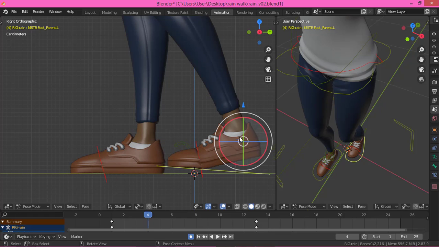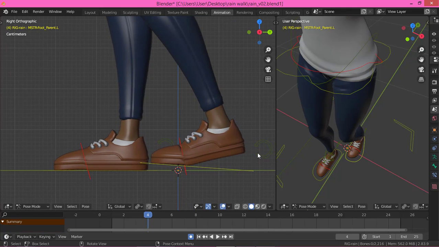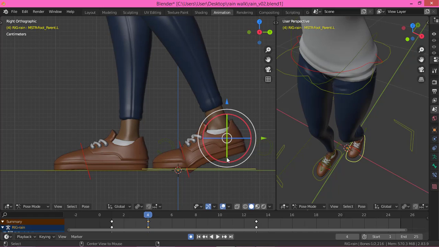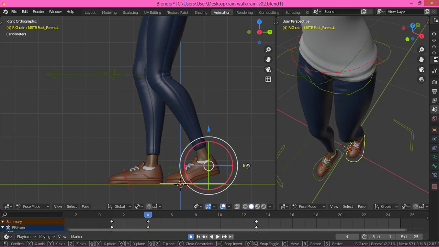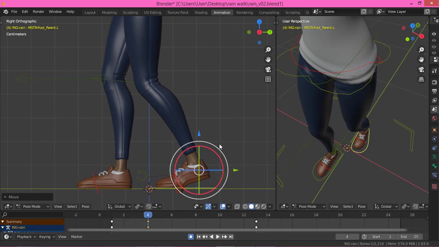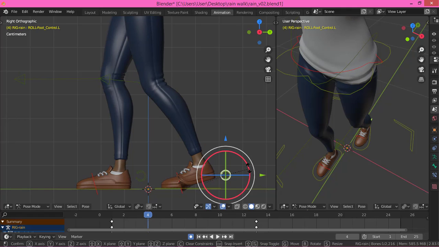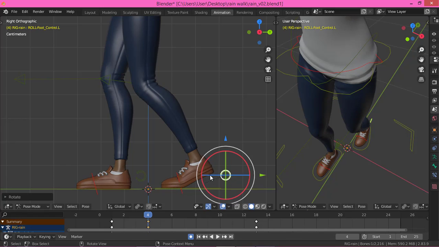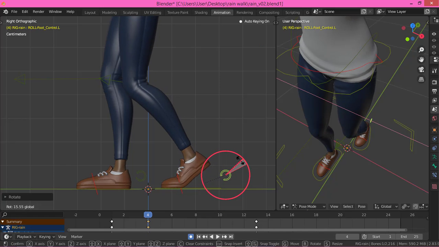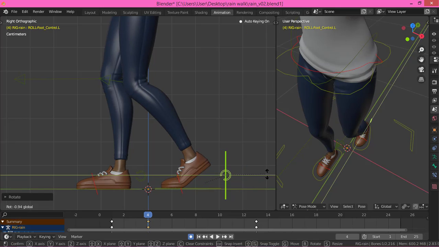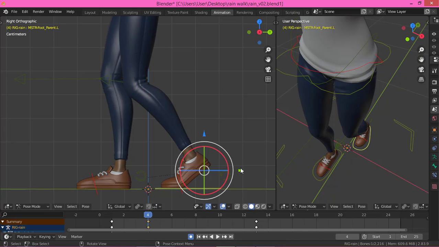Then for this one, we cancel the foot roll. So look at this feet. You just press Alt R to change the rotation. That's for this one. Let's press Alt R. So then we'll move it back a little bit. Then we'll increase the foot roll. Looking at the reference, you can see the foot roll includes some rotation. So let's just rotate it more. So then we'll move it back. Move the feet back a little bit.